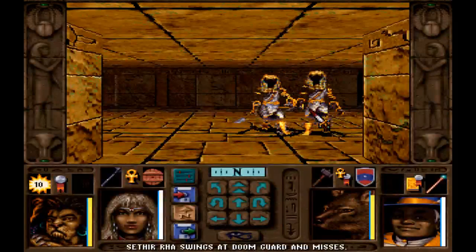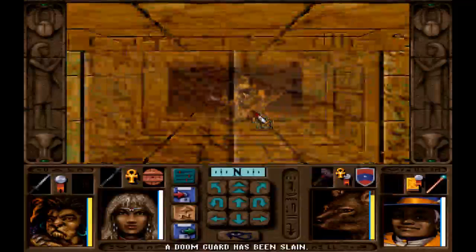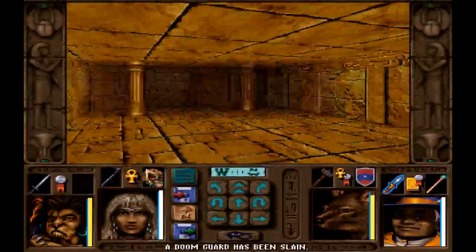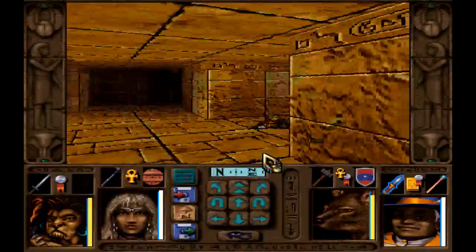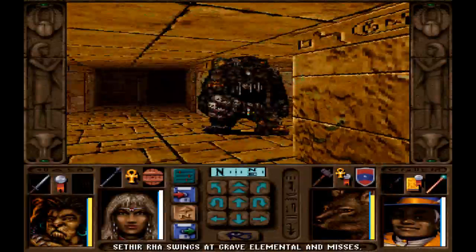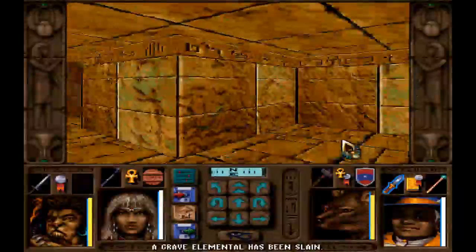And another hidden area. Now what's funny is it seems like fireballs don't go through illusionary walls. So, in the future, I guess we should keep that in mind. Big guy. Nice.